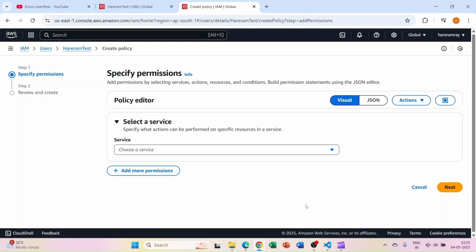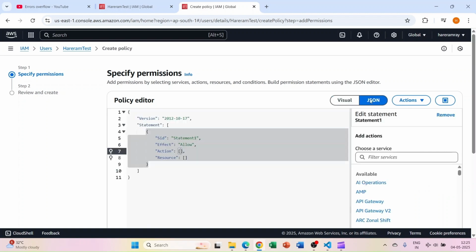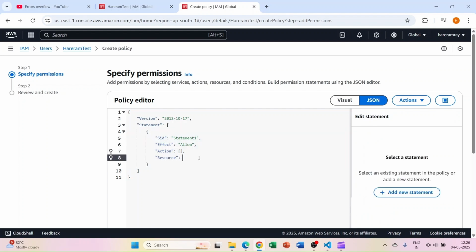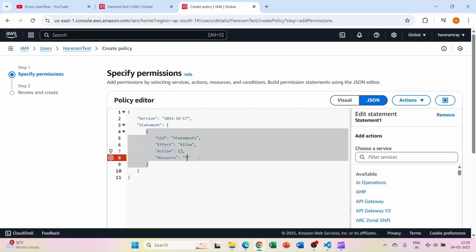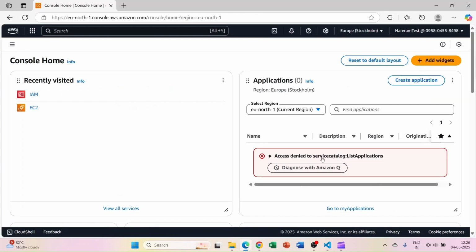So here in JSON, what I will do is in resources I will add a star, and in actions I will add it here.